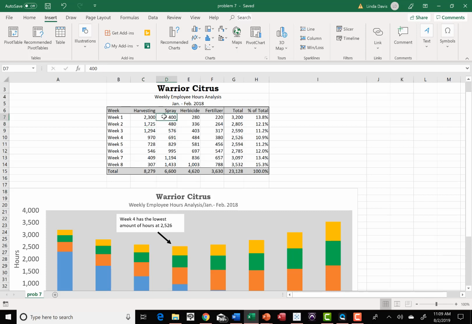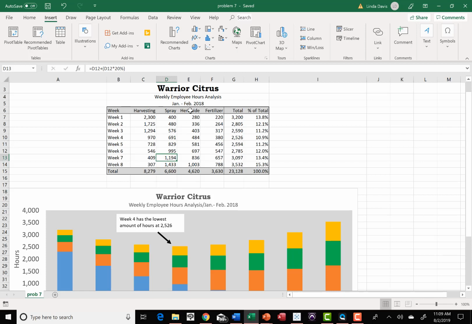The opposite thing's going on in the spray column. We start off with the initial amount given in the problem of 400 hours, and then it's going to increase by 20% each week. So we will build the formula in the second cell, keeping just the given amount in the first cell under spray. So 400 goes to 480. That's a 20% increase. And then once we have the formula correct, we can drag the formula down with the skinny plus. And for all 8 weeks, you'll show a rising 20% amount as each week goes by.